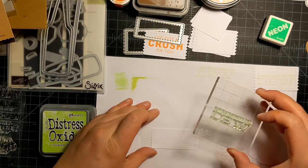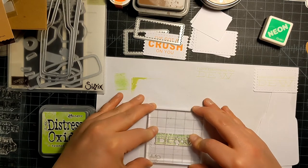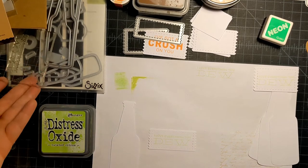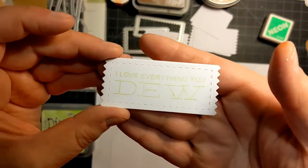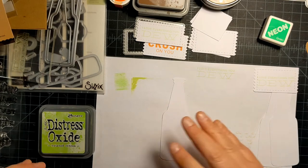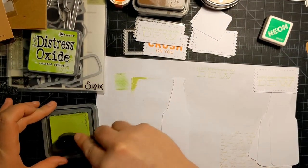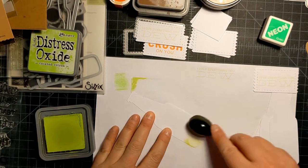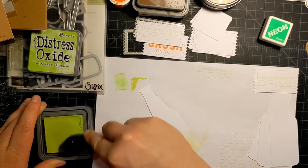I hope everybody's doing well today. I'm trying really hard to be creative and sometimes I struggle with that — I'm not sure if others do, but I do at times. Oh, there's my little sentiment — can you see that? Okay, let's start blending our soda bottles. I'm going to start at the bottom and kind of fade up.